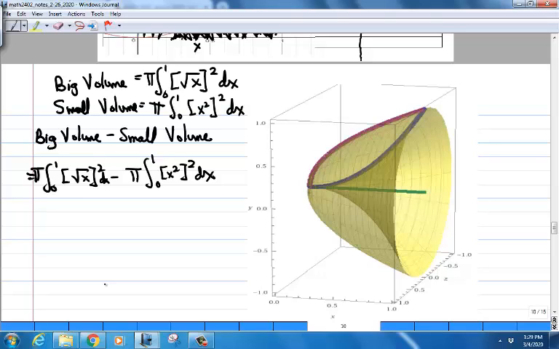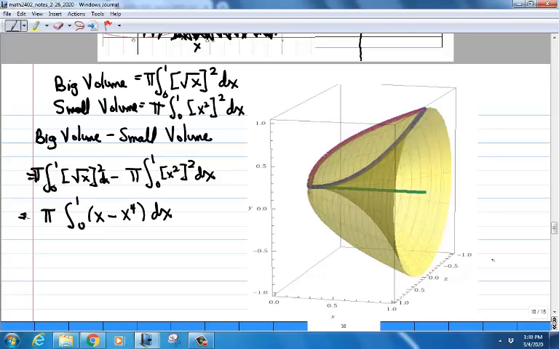But look, those two integrals have the same limits of integration, so I can combine them into one integral, and I can factor the pi out in front, because they both have that factor of pi. So I can rewrite this as pi times the integral from 0 to 1 of, well, what is the square root of x squared? That's x. And what's x squared squared? That's just x to the 4th power. So you can put those in one integral, and now you can compute this. That looks a lot easier, right?